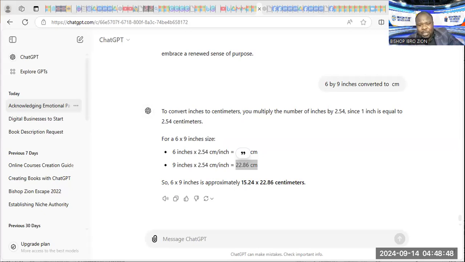Let me reduce it so you can view the book properly. You see, here is the cover page, very neat, copyright page, table of content complete, dedication complete. Now you can say update page numbers only, and everything is well updated. This is a complete book done within these few minutes.